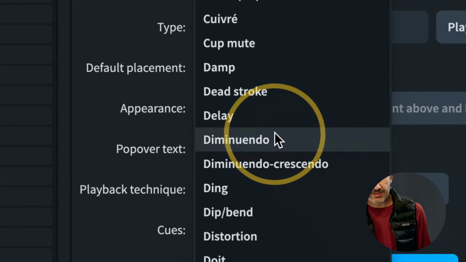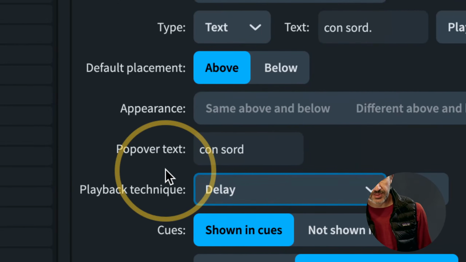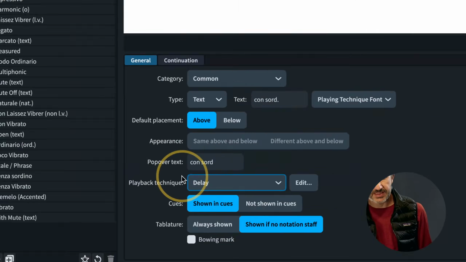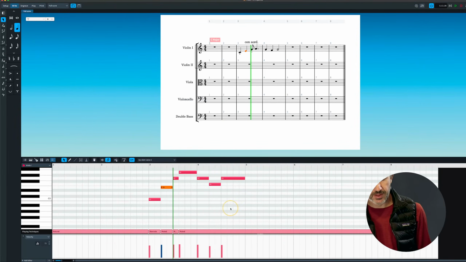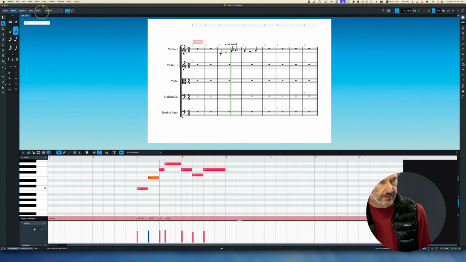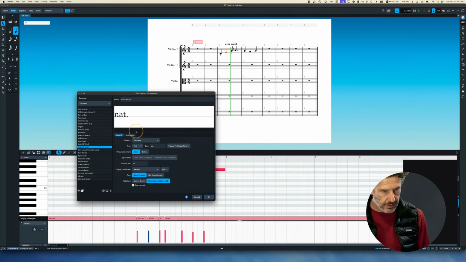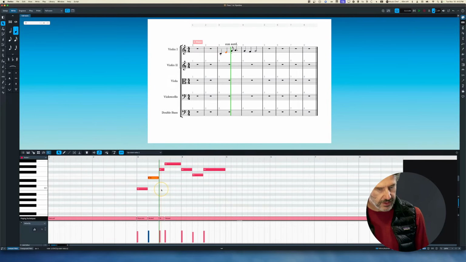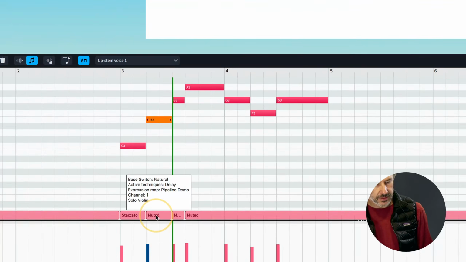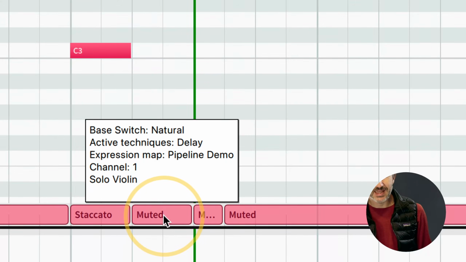So let's take a crazy example, and let's say that we were to connect this consordino to this delay playback technique, right? Now what's happening is that, let me go back in here, consordino. So now you can see that the active technique now is actually delay, not muted anymore, right?